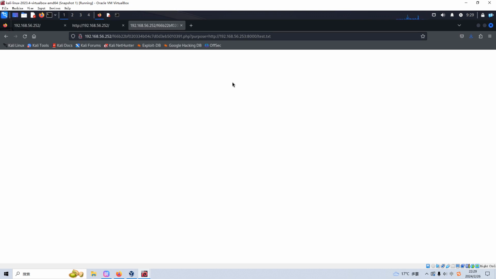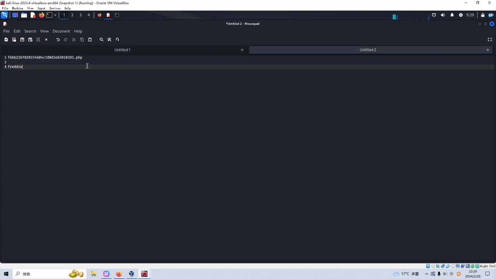So far, we have already done almost everything we can with the LFI vulnerability. So what to do? Maybe we need to brute force to retrieve the password for the user, because we have already got the username, right? This one. So how to do brute forcing?